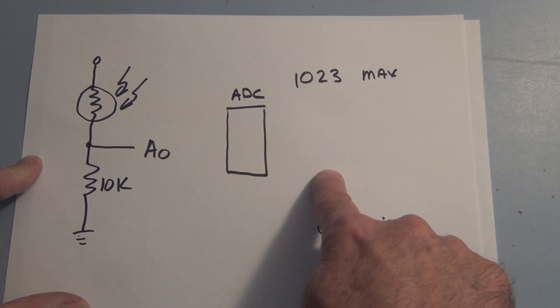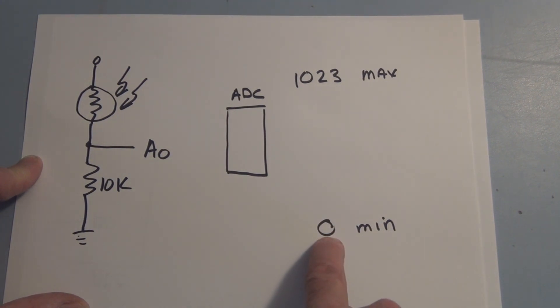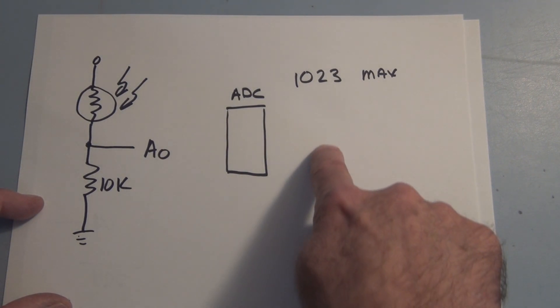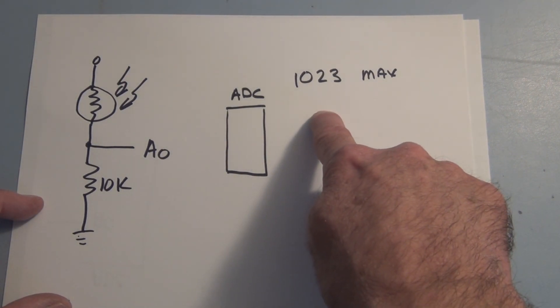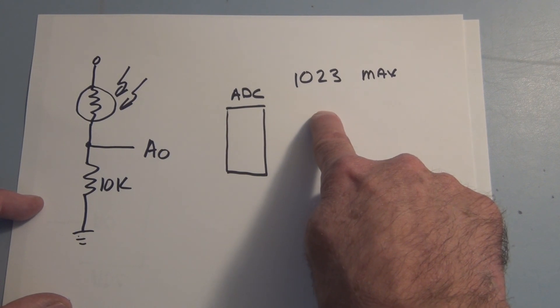So we go in the opposite direction. The same thing for sensor high. We know that the maximum light level is not going to be zero volts and the digital representation isn't going to be zero it's going to be something above that. So it starts off as zero and then depending on the intensity of light it reassigns the sensor high value.